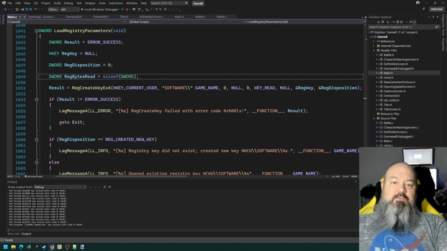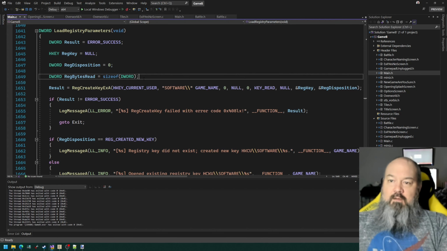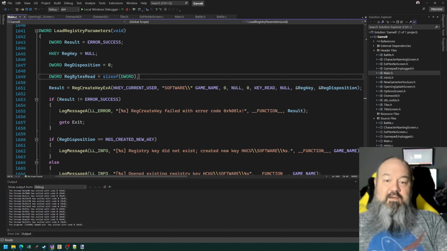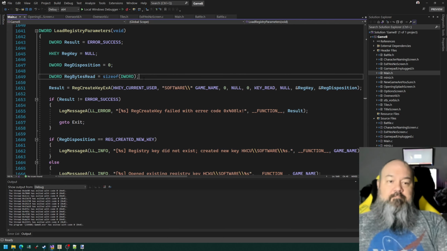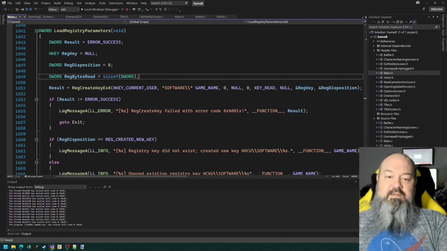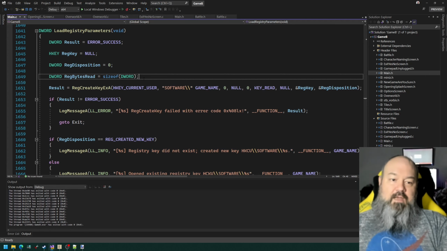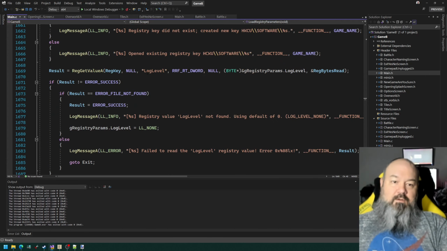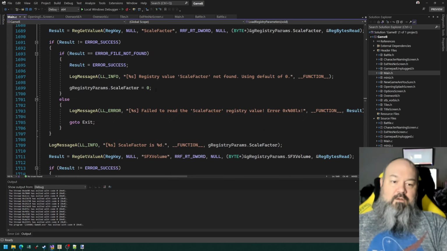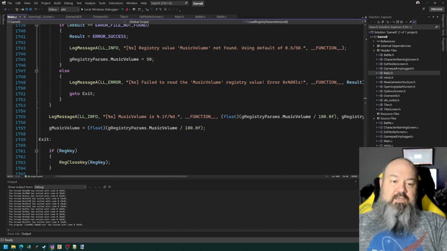This data structure will have the name of the registry setting, the variable in which it will be stored, the default value if the registry setting is not found, and probably a min and max value to check to make sure that the setting is within the correct bounds, that sort of thing. And I think by doing that, we will improve this code. We'll make this function smaller for sure, right?